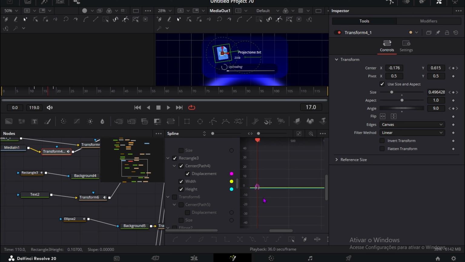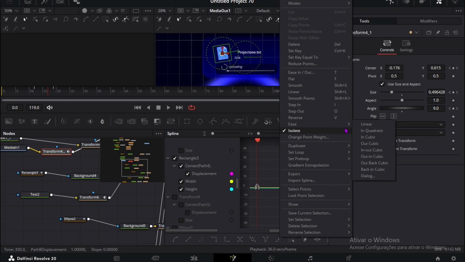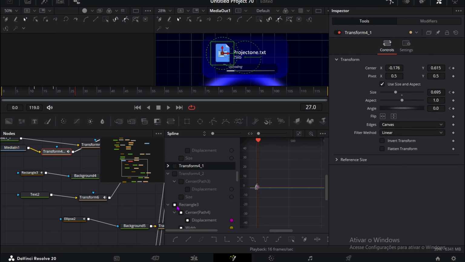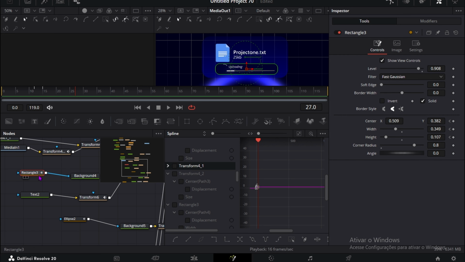For example, what I want to animate is this logo here. Select the keyframes, right click and choose All Back Cubic. This one as well.